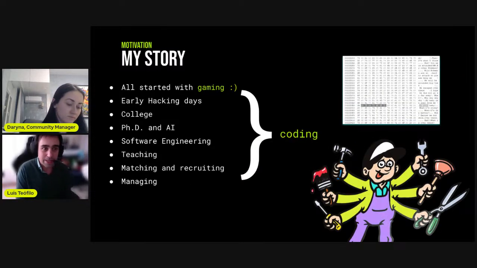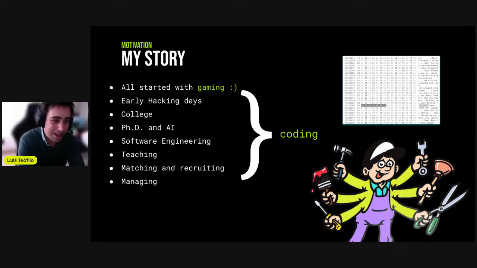Just to present myself for starters, I'm a 90s kid, basically. I was born in 87. As probably many 90s kids, my interest in software engineering all started with gaming. As a kid, I played many games, and someday I wanted to build those games. Of course, later on, people who thought about doing this, when they get into reality, know that making games is probably one of the most difficult tasks. So I ended up doing other things, but I actually stood quite close to games, though not from the perspective of developing games. I had my early hacking days even before I started my graduation.